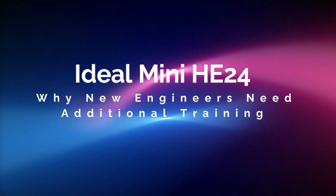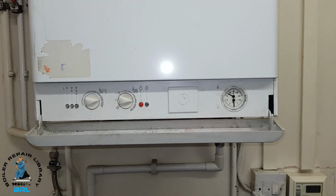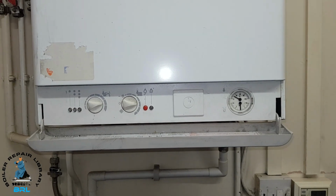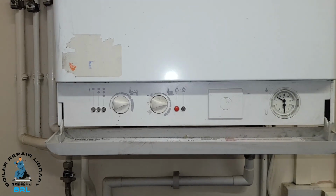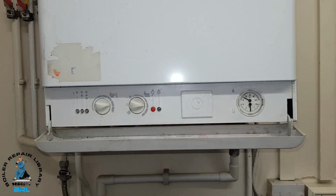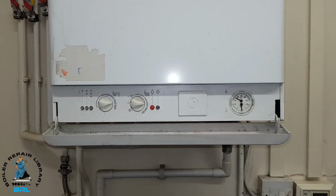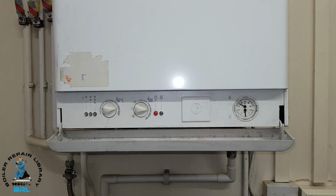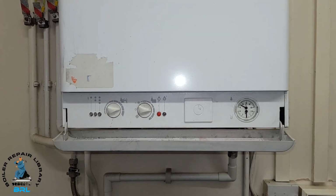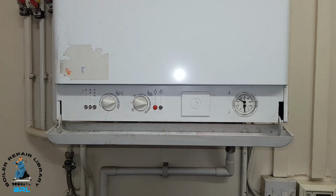In today's boiler, we're looking at an Ideal Mini HE24. Now, this particular boiler is made by Biasi. You may know that already, may not. So it's very similar to a Biasi. But today we've got a bit of a challenge because someone else has been out to this boiler and said that it basically needs a new one. They've condemned it, said it's too expensive to repair.